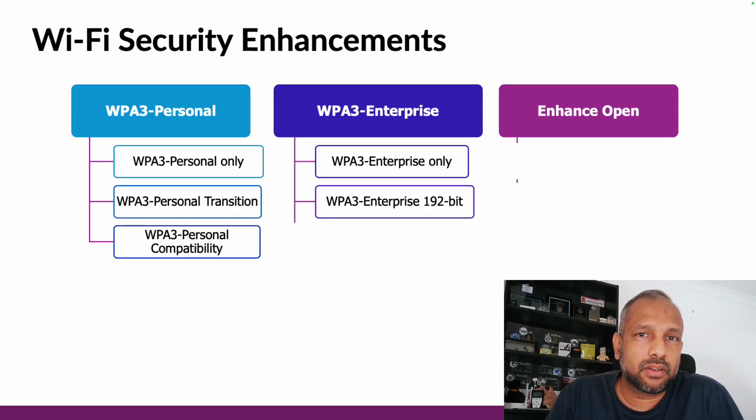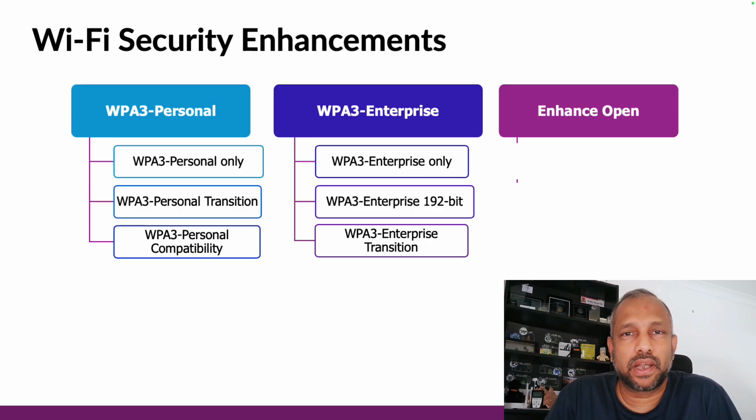Even here, with all these methods, you can only connect WPA3 clients, but you cannot connect your legacy client. If you want legacy client support, then you have to enable transition mode. Again, remember this mode is only available in 2.4 gigahertz, not 6 gigahertz. On 6 gigahertz, it has to be WPA3 only. Even Wi-Fi 7 has to be WPA3 only. You cannot bring legacy security into the latest technologies.